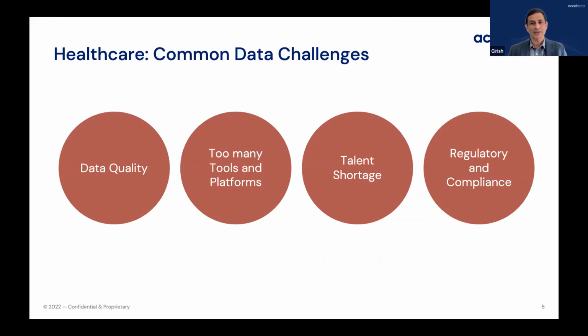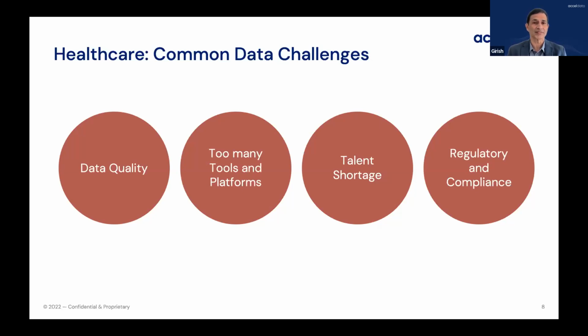So we know there are hundreds and possibly thousands of data-related challenges within healthcare. I started off with a long list of 16 pillars, then I brought it down to 8, then 6, then I could only fit 4 here. So this is again a snapshot, and within that itself, you have too many of these details.